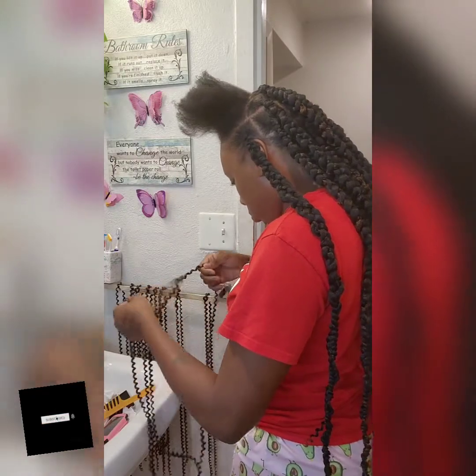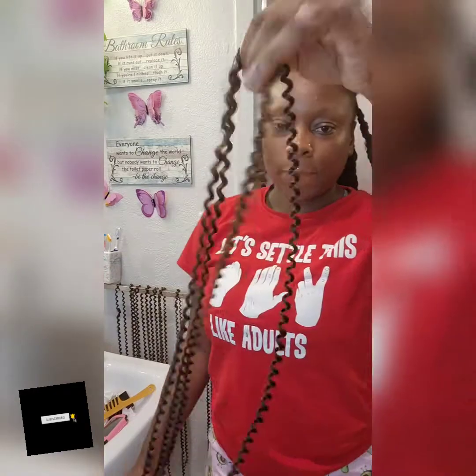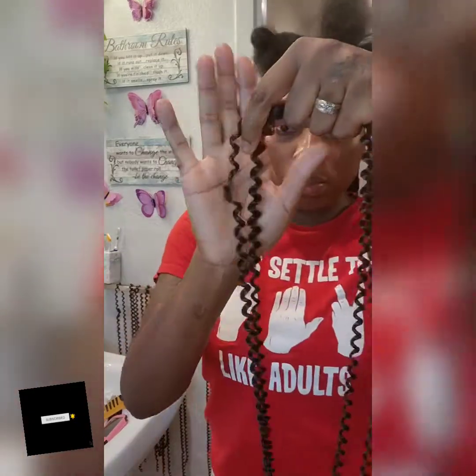So right here is two strands left, trying to get that knot out. Oof, Lord. This do not, so y'all be careful when braiding. But I will be feeding these two in with my braid as I braid down.